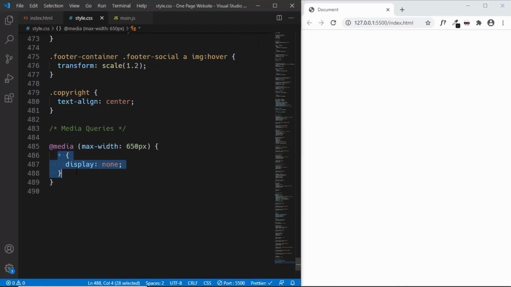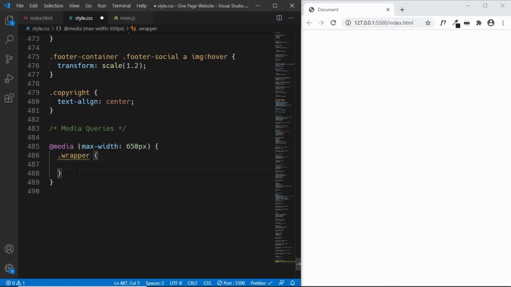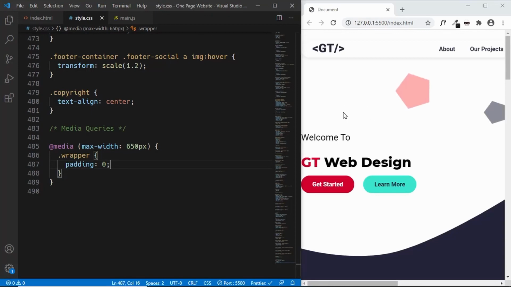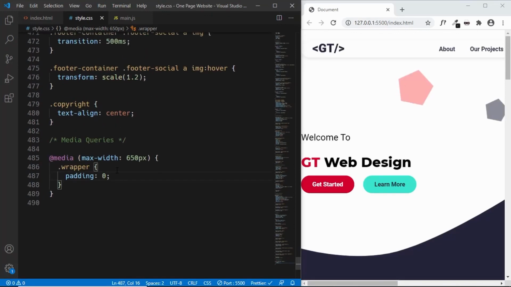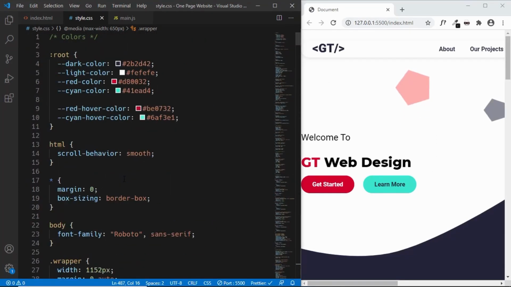Now the first thing we'll do is we will style the wrapper. So we'll type wrapper over here, and we will remove all the padding of the wrapper. So we'll just type padding 0, and now we can see we don't have any padding. Now we'll also set the width of the wrapper to auto. Right now it is set to, let's scroll up and let's see what it is set to.